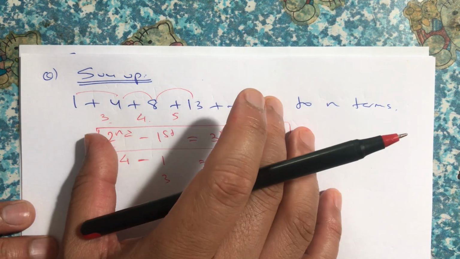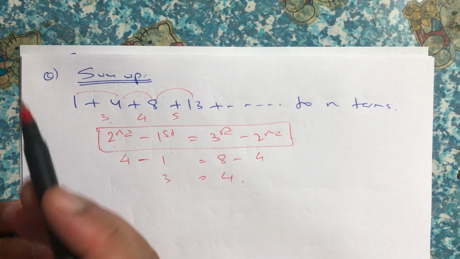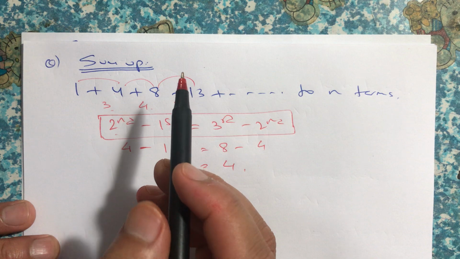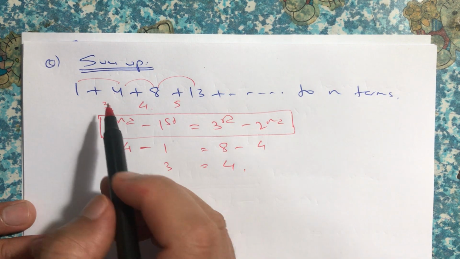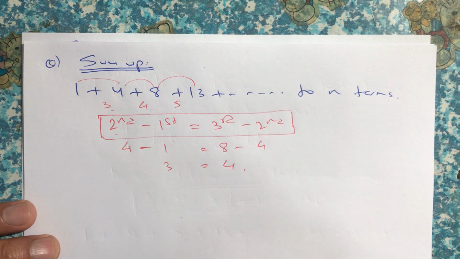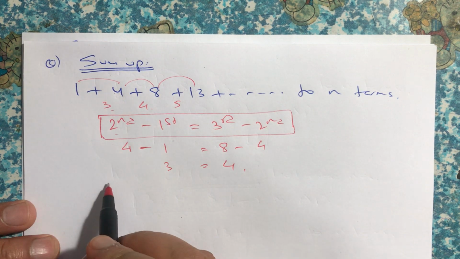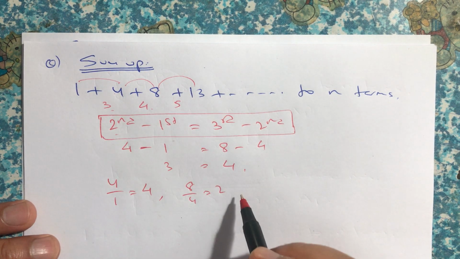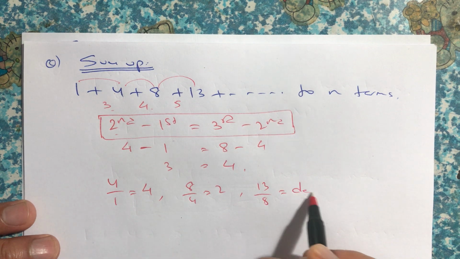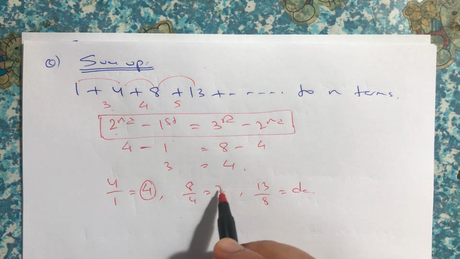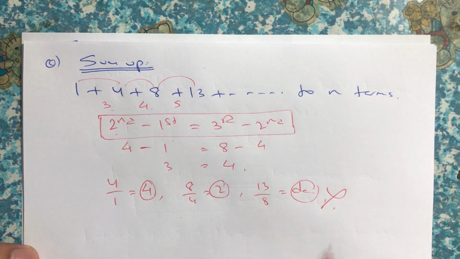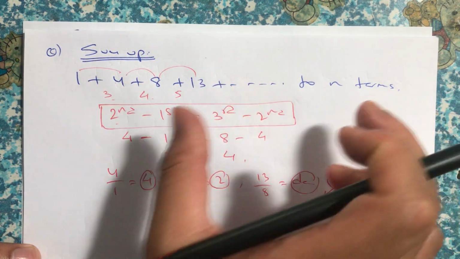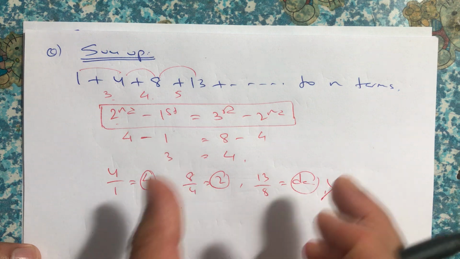If we can't apply AP, let's check if it's a GP series or not. If it's a GP series, we'll apply the formula of GP. For GP, the common ratios have to be constant. How do I find the common ratio? Take any two consecutive terms and divide them. I have two consecutive numbers, 4 and 1. So 4 by 1, the answer is 4. If I take the next two consecutive terms, I have 8 by 4, that is equal to 2. And then 13 by 8, we get a decimal, 1 point something. So the ratios are also not the same. So 100% it's not in a GP also. That means the numbers given in the series are neither an AP nor a GP, so we cannot apply these formulas.